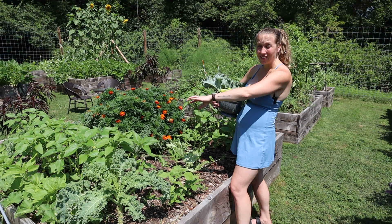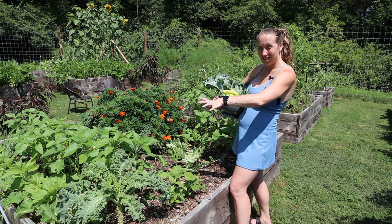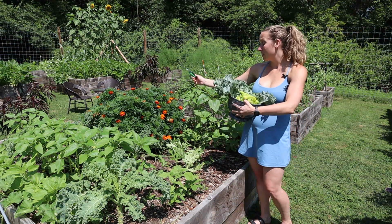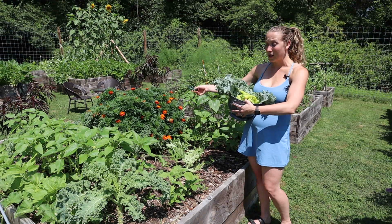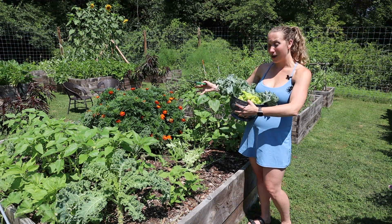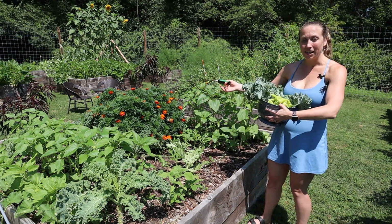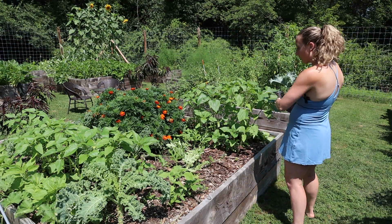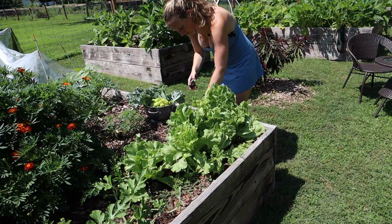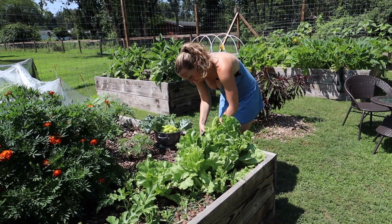We put in a bunch of different sunflowers, accidentally dropped the bag in here, so there's a lot of them very close together. What I like about this bed is we did have this marigold in the center, and it's really blown up now that we pulled some of the lettuces. So now it's just like a really pretty flower that's helping with some of the pollination in the garden, and it just looks really nice in this bed. So I'm loving that over here, and this is just becoming kind of like a flower slash lettuce bed. I'm also gonna pick some of our lettuce over here so we can add this to a nice salad later on today.